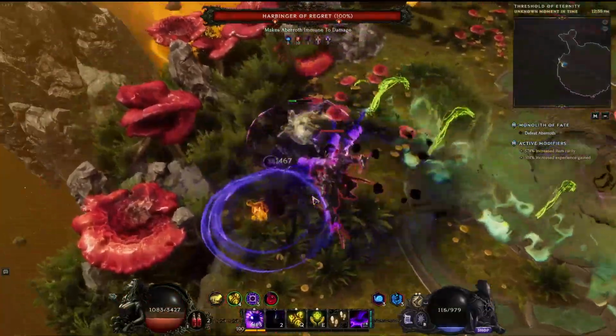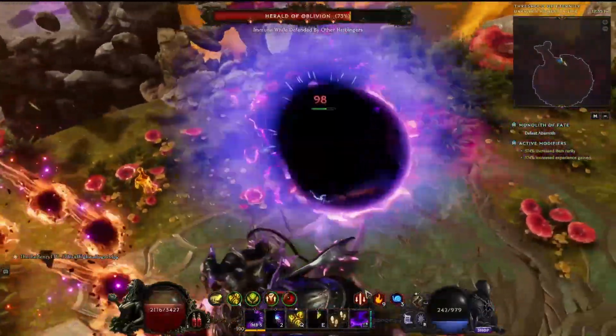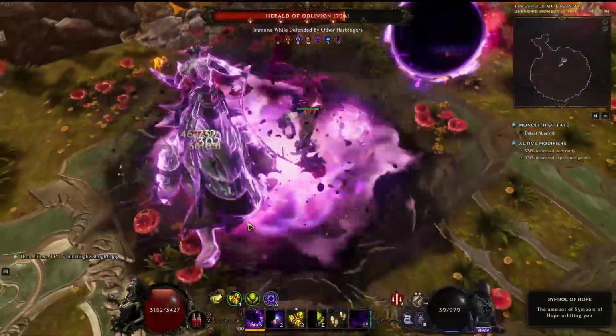After taking care of Harbinger, we can rush back to the boss. I utilize Healing Hands here. You see how careless I am? I've killed this boss so many times. Be more careful than me.